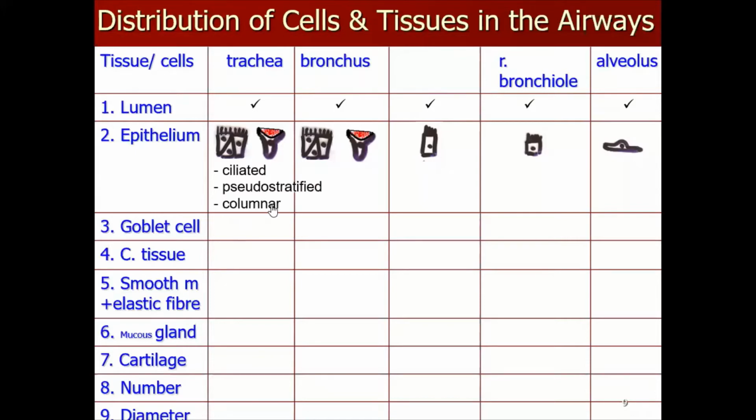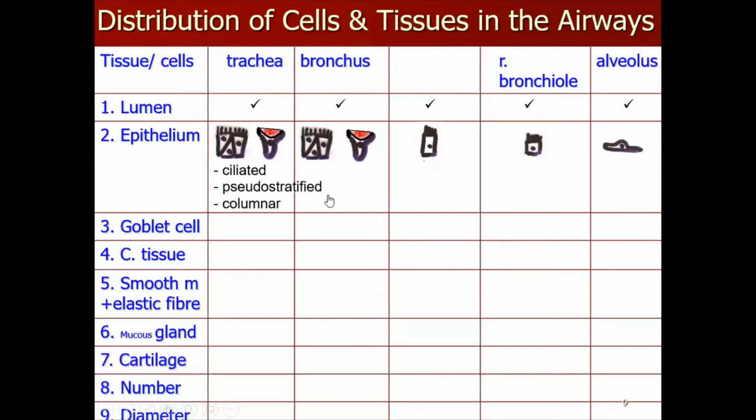So next time when you go back to college, when I ask you what kind of epithelial cell you can find in the trachea, you must tell me, teacher, it's ciliated pseudo-stratified columnar epithelial cell. Okay? If you cannot tell me, you have to buy me a coffee. Must be a nice one, I don't want Americano. The bronchus also contains the same thing, ciliated pseudo-stratified columnar epithelial cell.